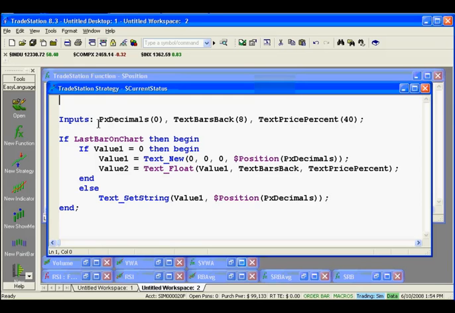We know that a strategy may take a trade mid-bar. Even if we don't use intra-bar order generation, that is, even if we're not placing new trades mid-bar, we know that this strategy can execute mid-bar. But by default, the strategy is only going to update at the close of the bar. So what I would like is our text object to update real time. In other words, I'd like the text object to update intra-bar.